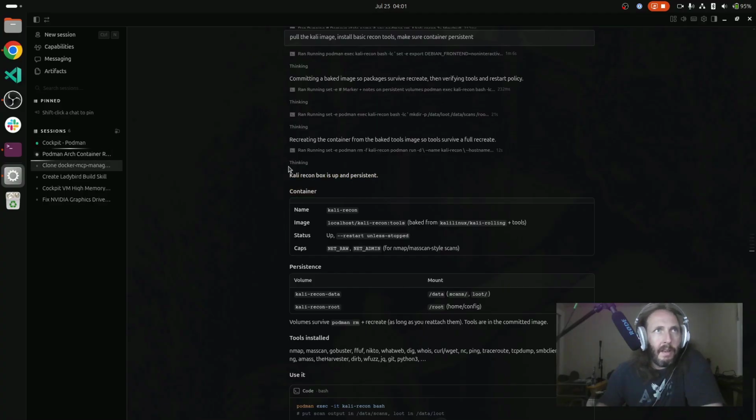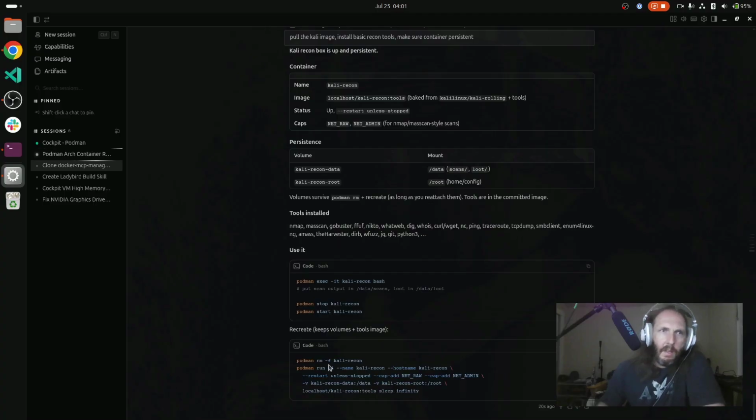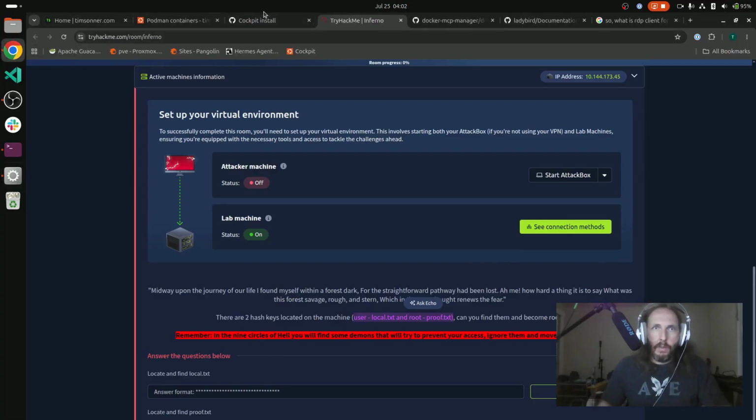So yeah, in that original MCP repo, it was a persistent container. I guess this is actually a completely brand new repo. So that's kind of cool. I just figured out kind of what I wanted to do. So let's try this. I kind of want to check the status there also.